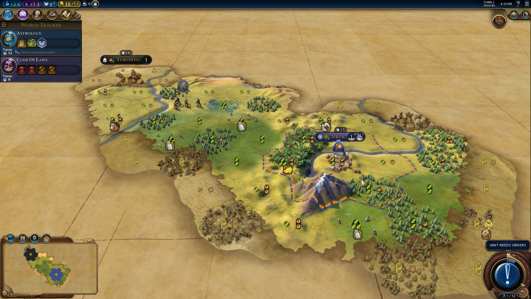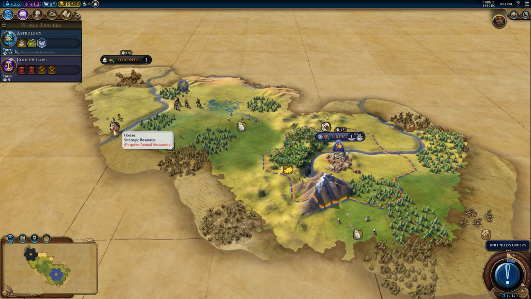Yes, they need to be within 3 to be worked for their tile yields, but the benefits of the luxury resource or the benefits of the strategic resource, other than that, are yours as long as the tile is in your territory and improved. It doesn't matter if it's within 3 of a city. It doesn't matter if there's a citizen working it. If you have an improvement on a horse's resource, it doesn't matter how far away from your city it is.